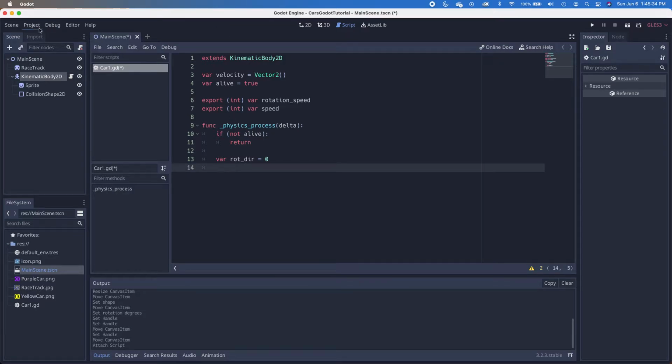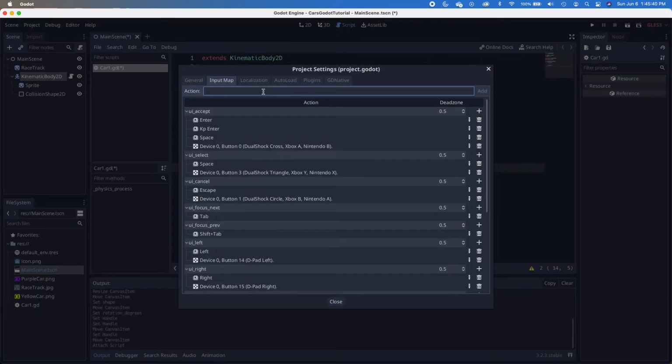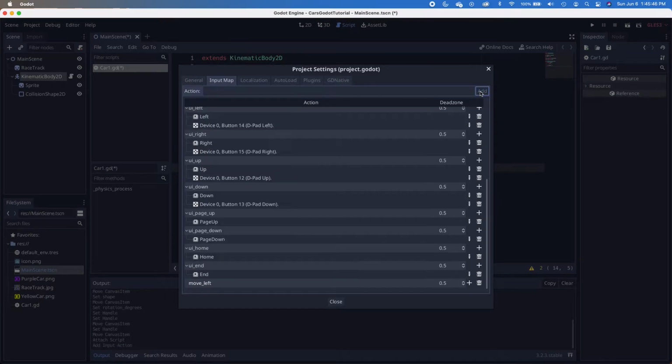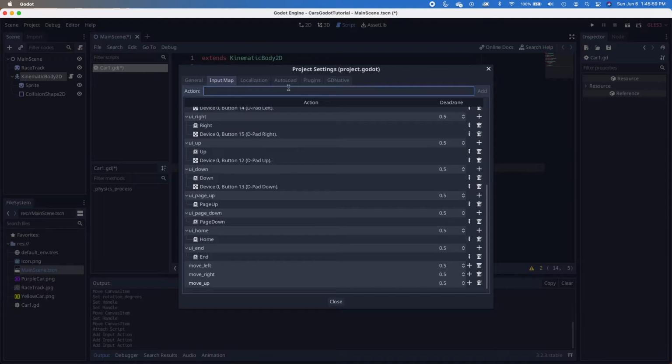So now we're going to do some inputs. In order to do an input, you're actually going to have to go to your project settings and go to the input map. We're going to name them move left, move right, move up, move down.